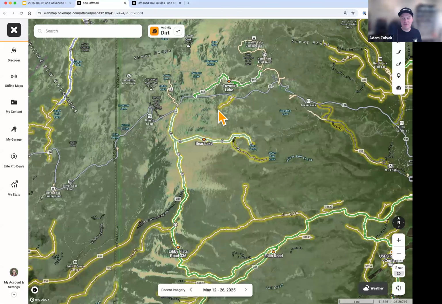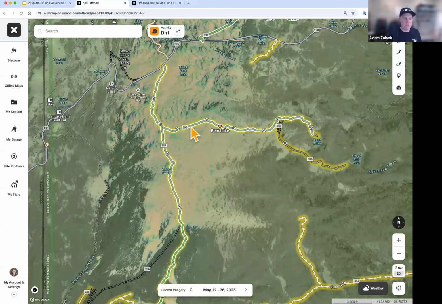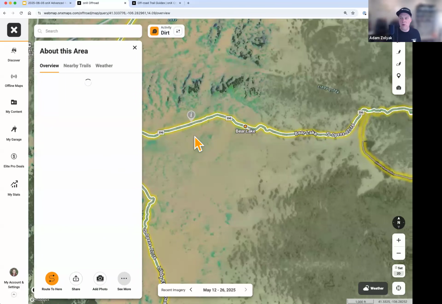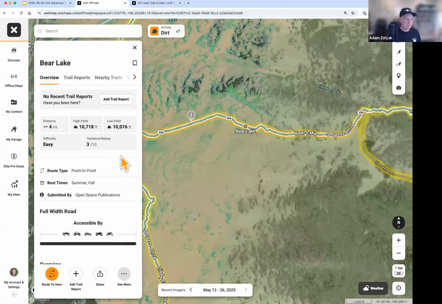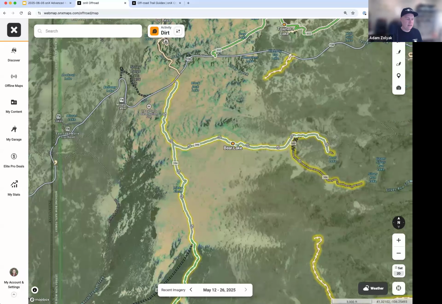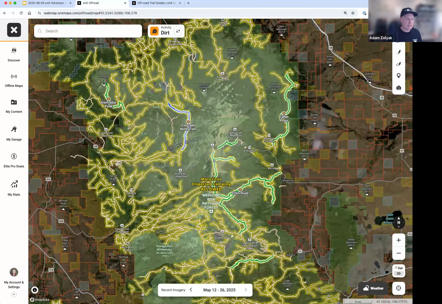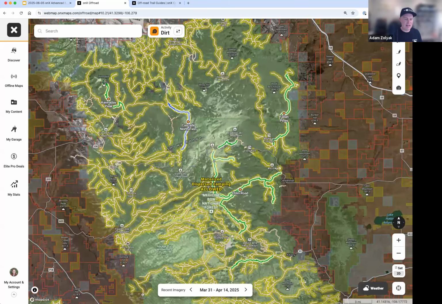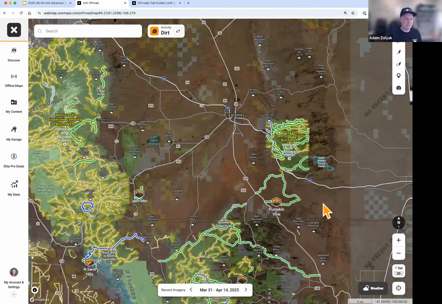And if you've never been up here in the Snowy Range, it's a beautiful place to be. It's not open that long of the year, but if you come up here, there's some cool trails. And you can actually see here a good example of a trail in onX that's closed seasonally, right? So if we come in here, we see that this trail is currently closed, and it's probably because it's only open certain dates of the year, just because of the fact that it's sitting in a snowbank right now. So I'll often look at recent imagery. You can also go forward and backwards in recent imagery. So if you're trying to figure out when did the snow melt last year or something like that, that can be a pretty useful tool.